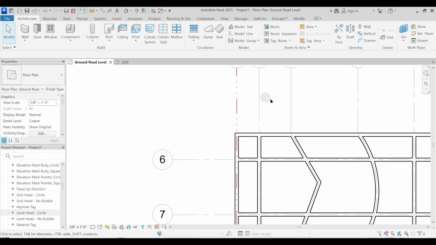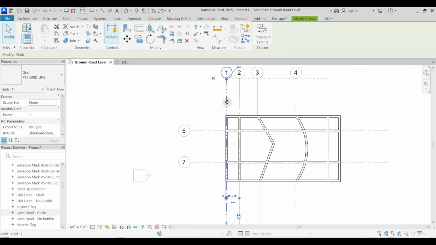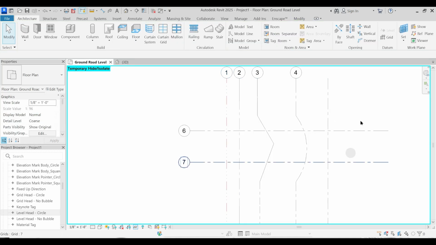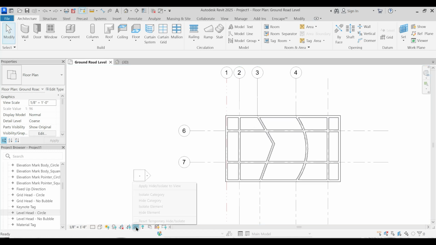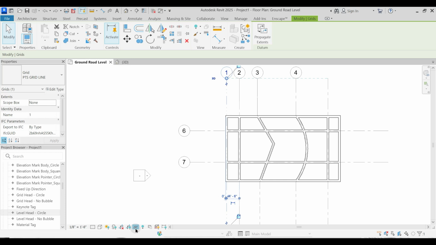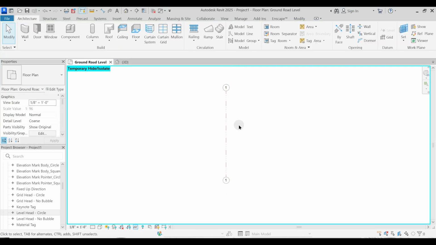But all these particular grid lines are not different. I will select this and let's say that I want to isolate this entirely within this particular workspace. So here is the eyeglasses. Okay, if you just click this, you have two parts: isolate category, hide category और isolate element and hide element. तो मैं करूंगा isolate category. तो all these grid lines belong to the same category. तो सब कुछ isolate हो गया. I'll just click undo. I will click this glasses. I will select this and click this glasses and just say isolate element. तो सिर्फ वो grid line ही isolate हो जाएगी.